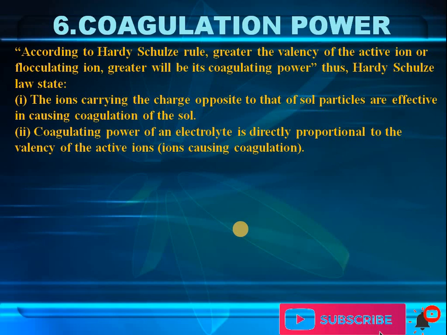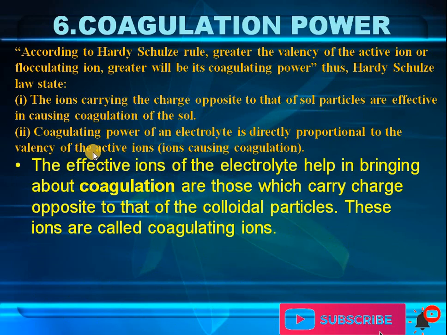So moving to next, coagulation power. According to Hardy's rule, the greater the valency of the active ion of the flocculating ion, the greater will be its coagulating power. Therefore the ions carrying the charge opposite to that of the solution particles are effective in causing the coagulation of the solution. Even the coagulating power of an electrolyte is directly proportional to the valency of the active ions which cause coagulation. So the effective ions of the electrolyte which help in bringing about coagulation are those which carry charge opposite to that of the colloidal particles.